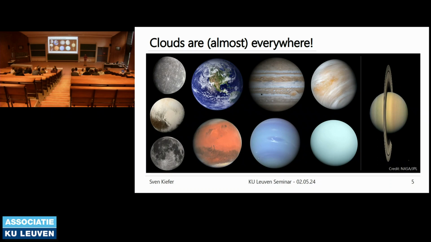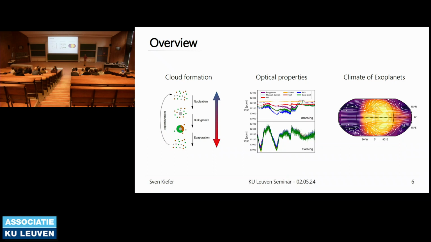Good. Then with that, I want to give you a quick overview of what I'm going to talk to you about today. So first off, we're going to go a little bit into the basics. I'm going to talk a little bit more about cloud formation, and more specifically, how I used the theory behind cloud formation to gain more insights into their importance in exoplanet atmospheres. Then in the second part, I'm going to tell you more about the cloud optical properties, because in the end, that is how they interact with the radiation coming in and out, and is very much then affecting either the climate or the observations that we have. And then lastly, of course, I'm going to show you the impact of the clouds in climates, and I'm going to show you some climate simulations that we did as well.